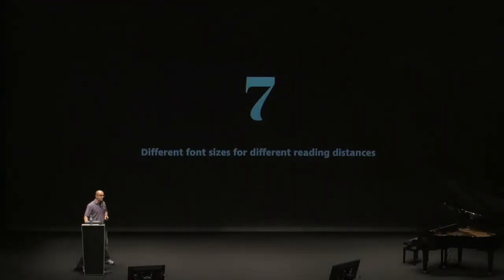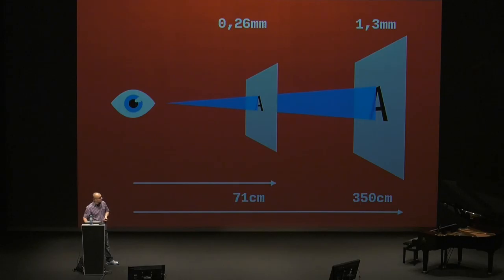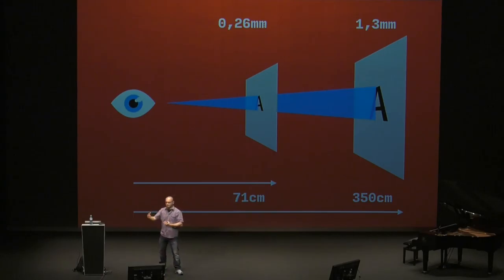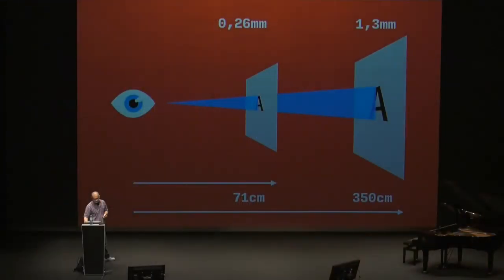Number one: use different font sizes for different reading distances. If something is closer to your face, you can have it smaller; if it's further away, you have to have it larger. Currently it's not ideal because we detect it by testing media queries and assume what the device size is — then assume it's handheld. But you can imagine someday having a really small refrigerator screen, or wanting to read a recipe from your iPad on the kitchen desk. We cannot really assume reading distance based on media queries.